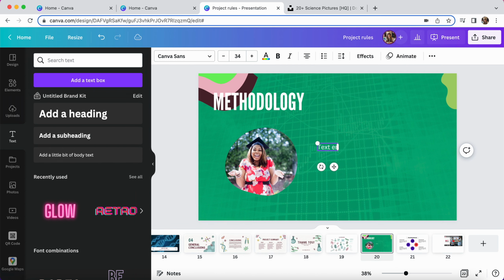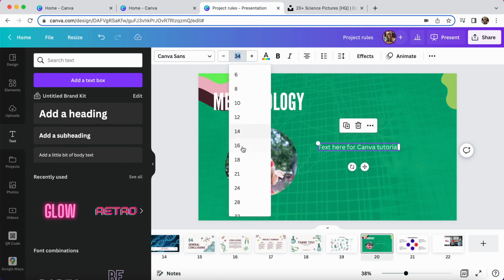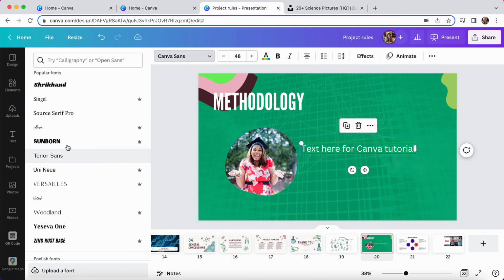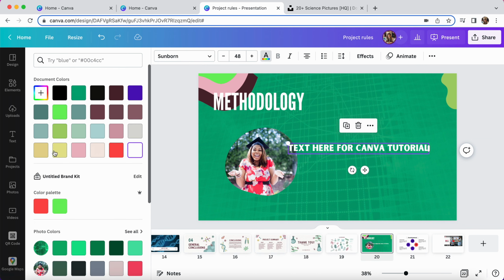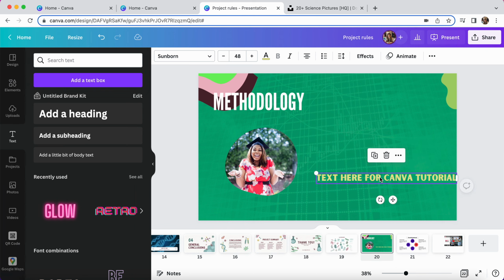So here you can change the sizing, the font, and the color.